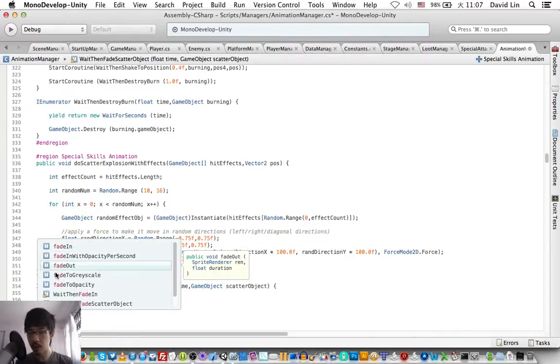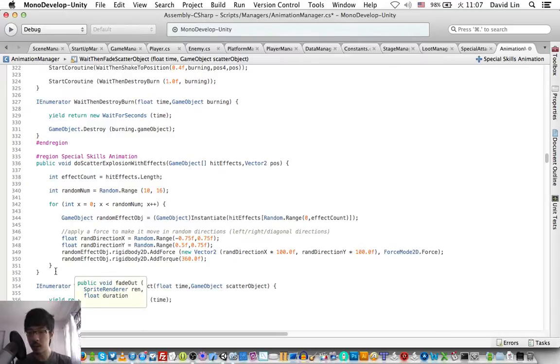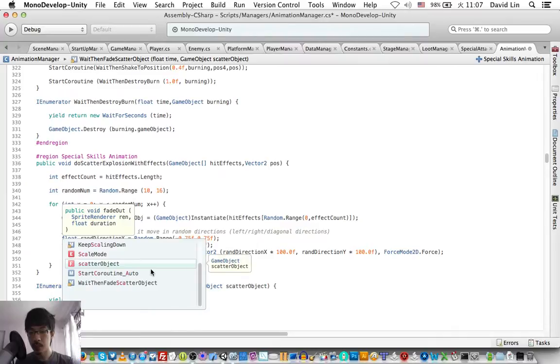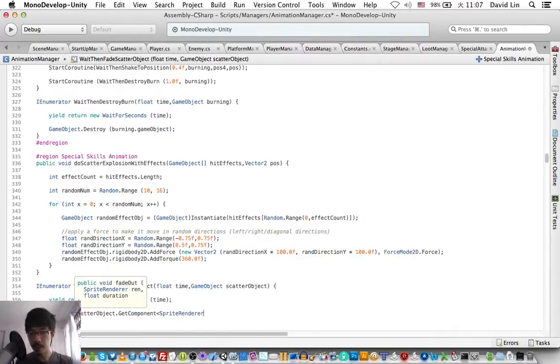So let's fade out within 3.0 seconds, or maybe 0.5.